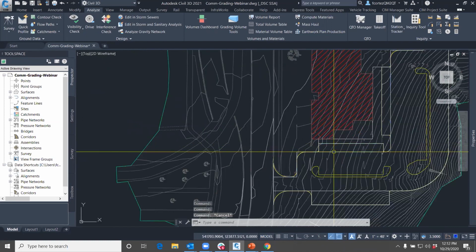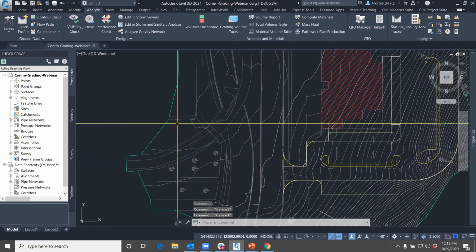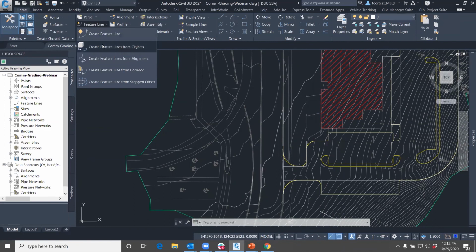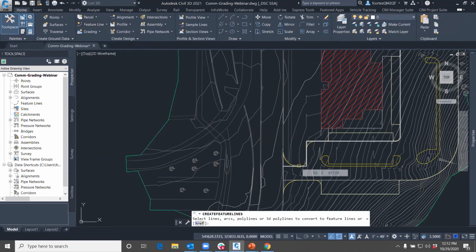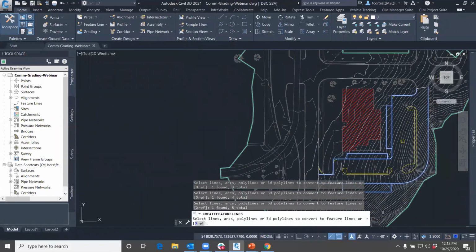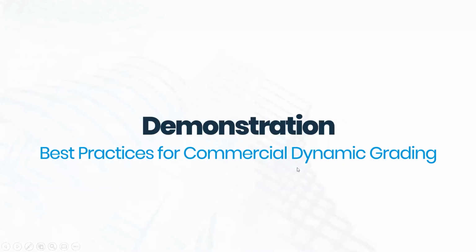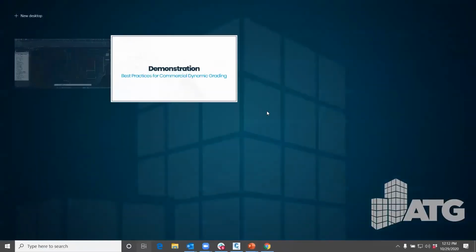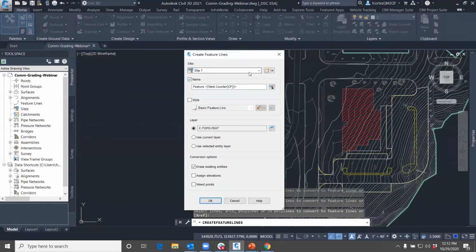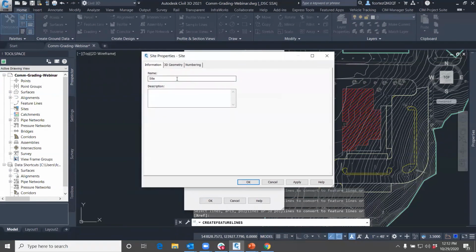So with our polylines created, let's create our feature lines. I'm just going to go up to the feature line command and create them from an object. We'll select our polylines. What I like to do is also utilize our sites. This is going to be really important down the road. So we'll call this site aux for auxiliary.